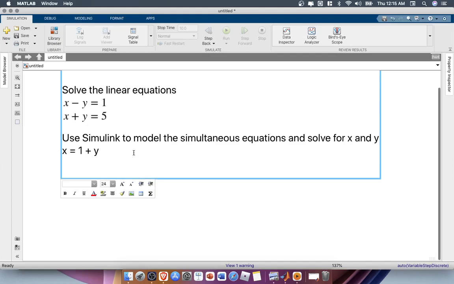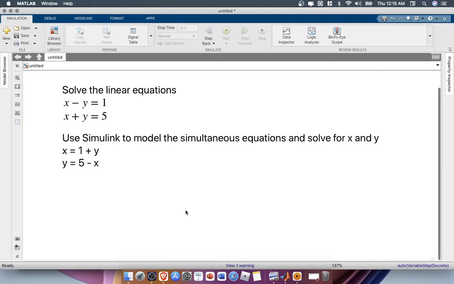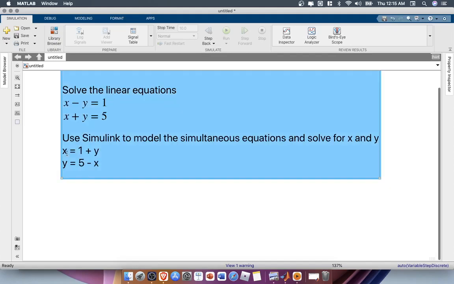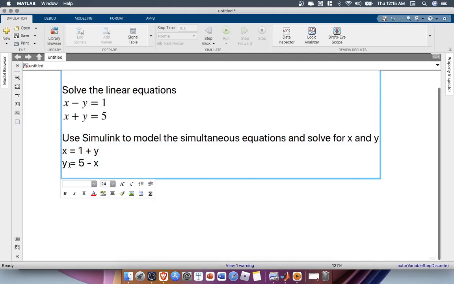For the next equation, we will be solving the value of y. What you are going to do here is transpose x to the other side of the equation. That will give you y equals 5 minus x. This is a very important way in solving for the values of x and y. Take note, we will be solving for the value of x and y, that is why we need to manipulate the equation such that you have your x and you have your y.